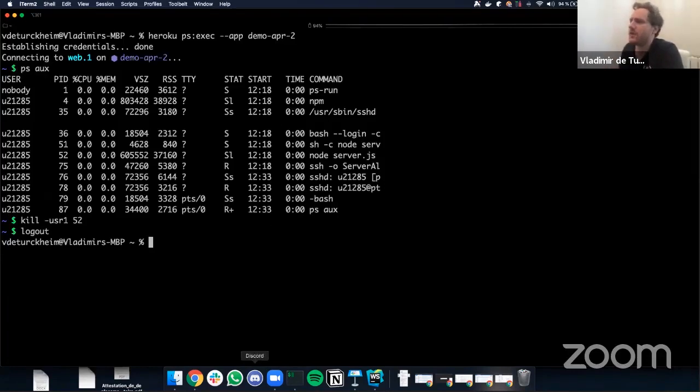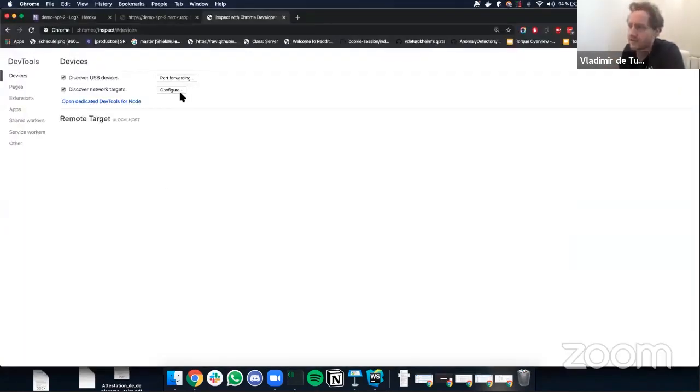There is something interesting: the remote target can listen on any URL you give it, but I can't just give the URL of the Heroku instance to Chrome, because Heroku does not open the port to the whole world. The only ports Heroku opens to the whole world are the HTTPS ports. So I cannot use a WebSocket client to directly connect to this server. What I need to do is find a way to make this port on the remote server available on my localhost, on my local machine.